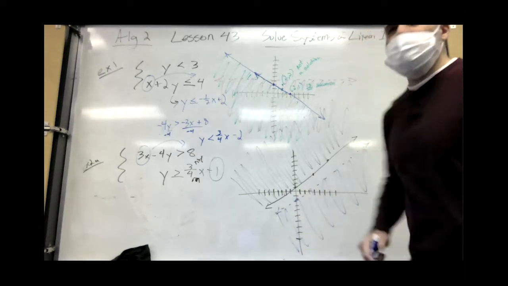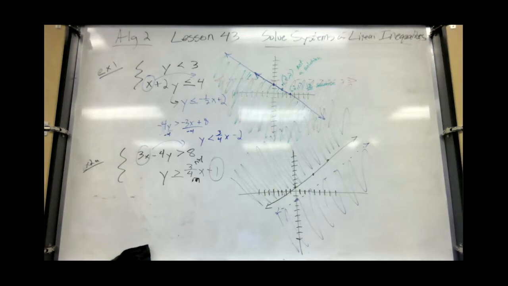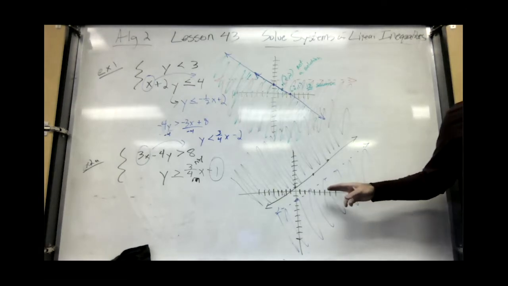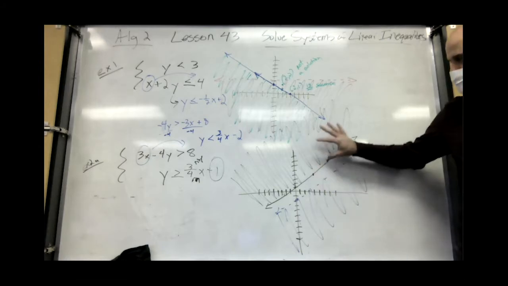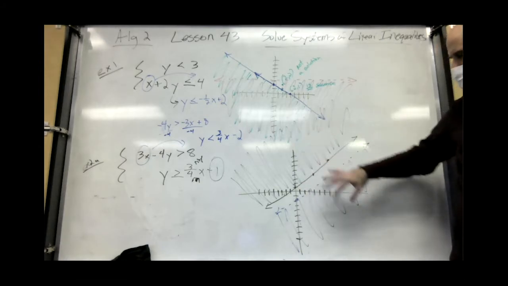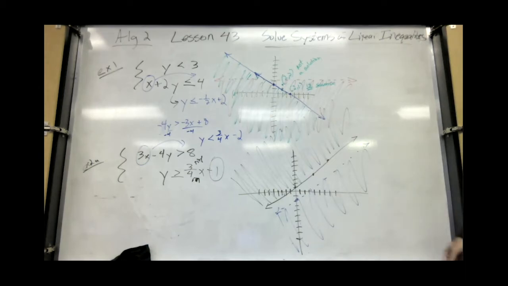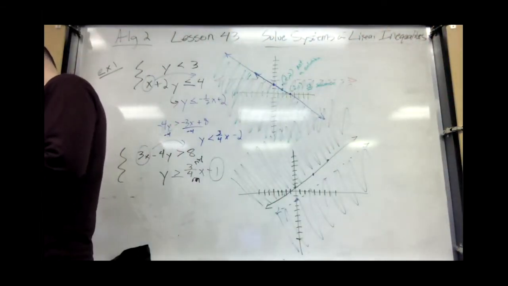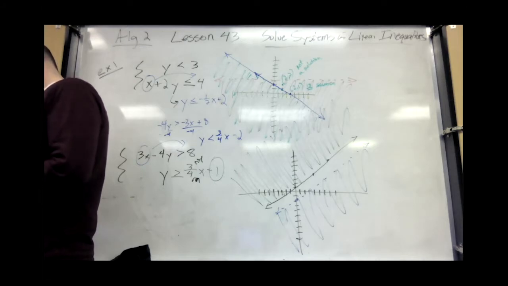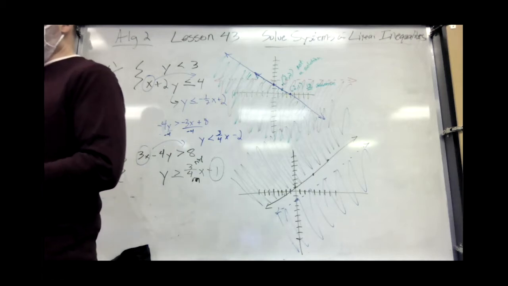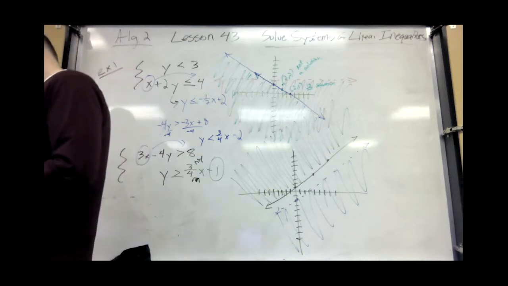Okay, so what do they have in common? Nothing, no solution, okay? If it was greater than, then this would be your solution set, this line here, okay? But it's not, it's less than, they have nothing in common, they'll never overlap. So there is no solution set? Correct. So the answer is no solution. You might still be asked to graph it, so you can still graph it like that. But the solution is just empty set or no solution. Okay?